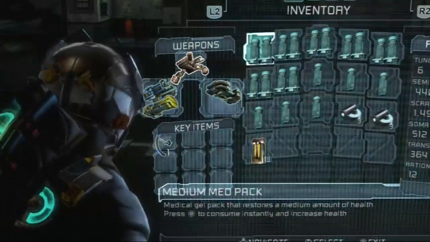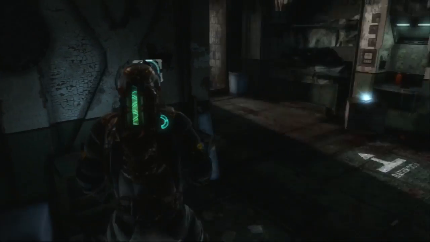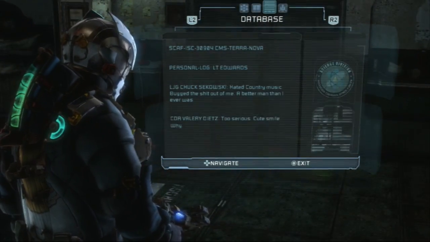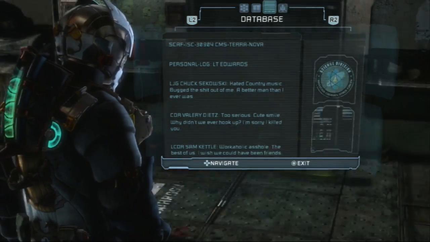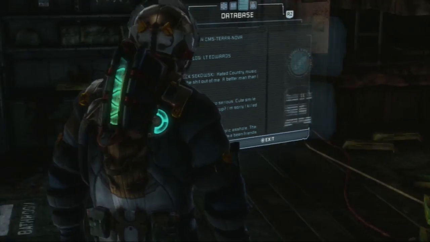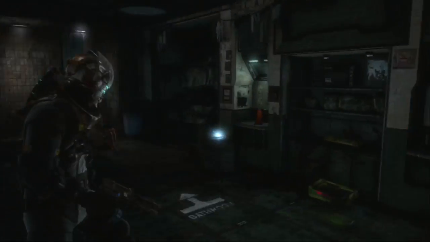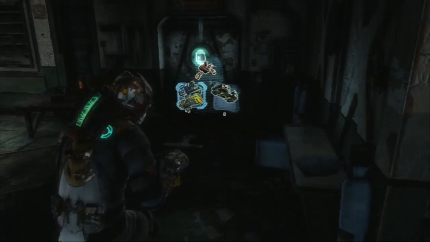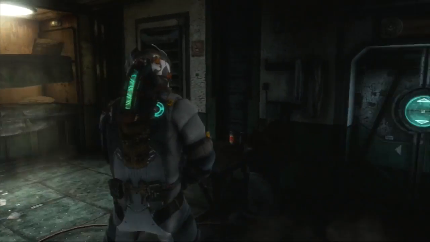I have no idea what I picked up. Whoa! Okay, that's just the door closing behind me. I'm sorry I killed you. Wish we could have been friends. Okay, it's a little bit sad. A little glimpse into the life of Lieutenant Edwards before he decided to go crazy and blow his brains out. This must be the key. Is there anything else in here that I'm forgetting? Guess not.